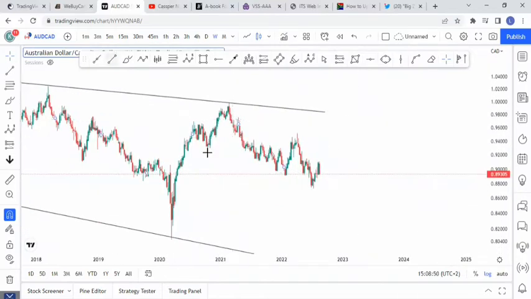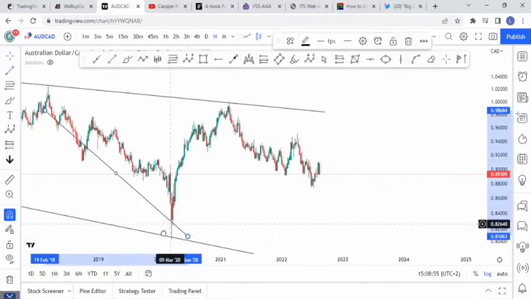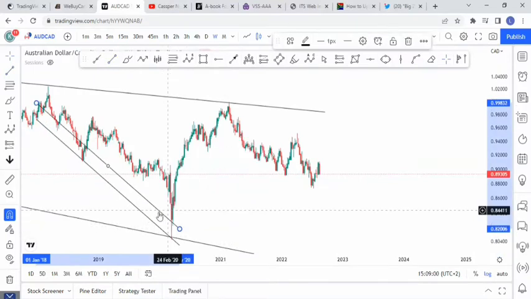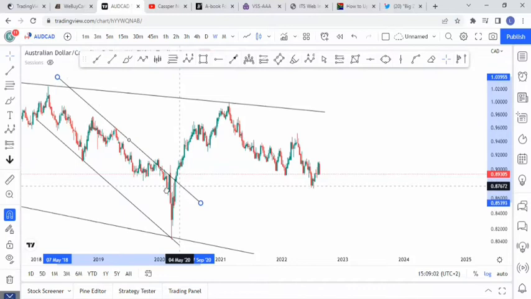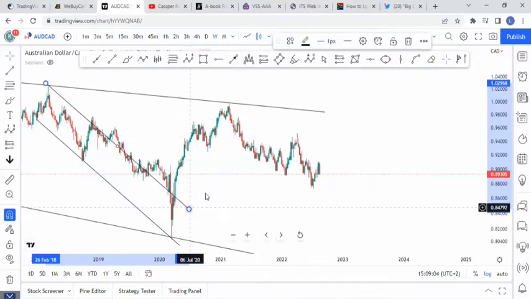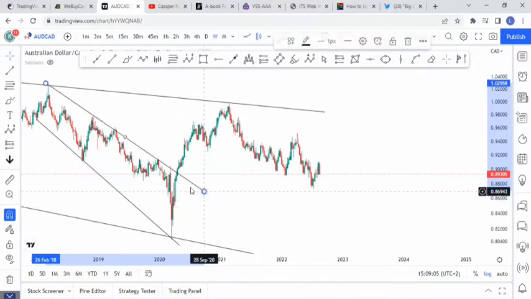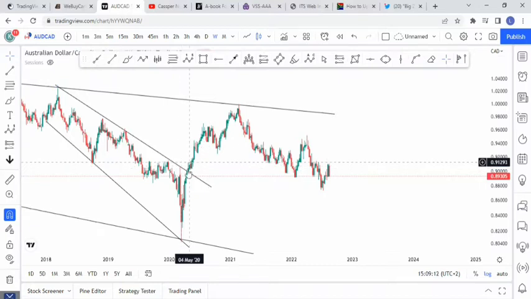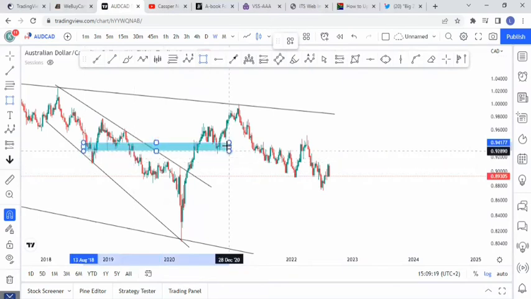Over here, you see that we had this pattern, which is also some sort of a descending structure. Okay, I'm just gonna clone it. Boom. You see some sort of descending structure, and it finally broke a bar. Obviously, this is a bar right about this area. You could have also used this as a source of confidence for you to enter the trade.